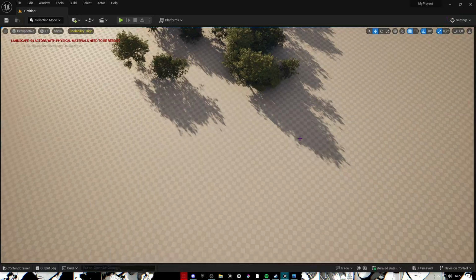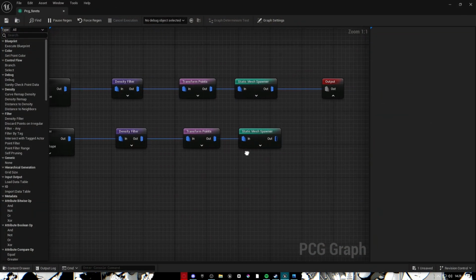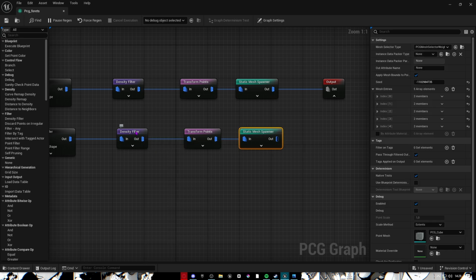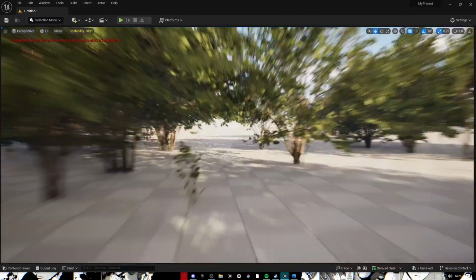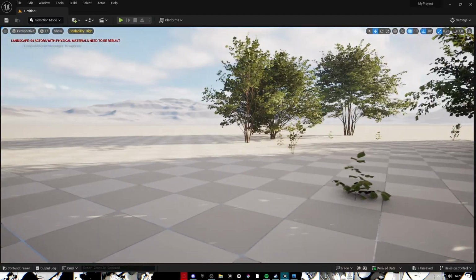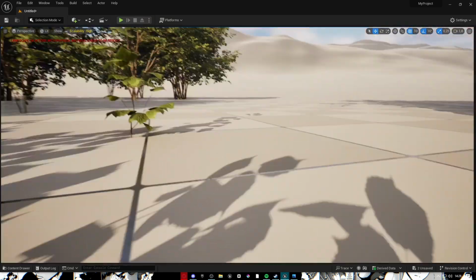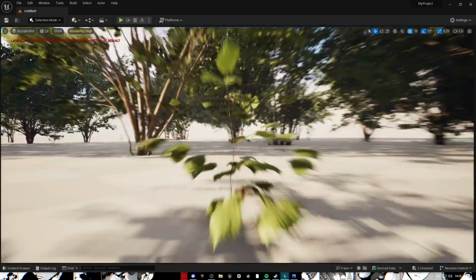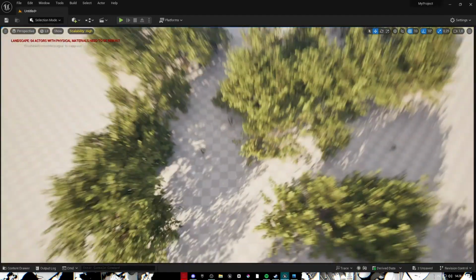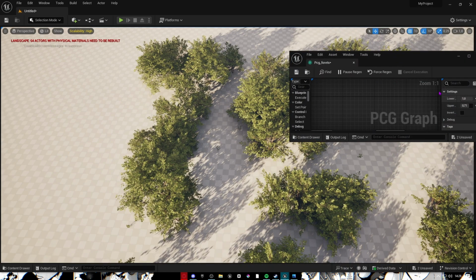So we're going to press play. Save, and then after that we can go to the density filter and make it a bit more so we can see them a bit more. So as you can see now, here we got some plants, here, there, here, and here. And for this I would make this one here a bit more dense than the other one.